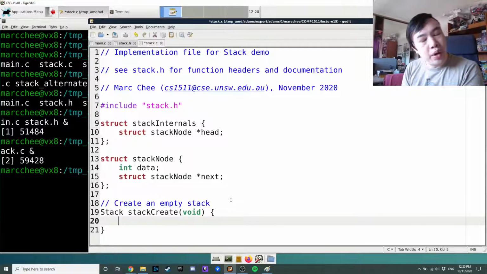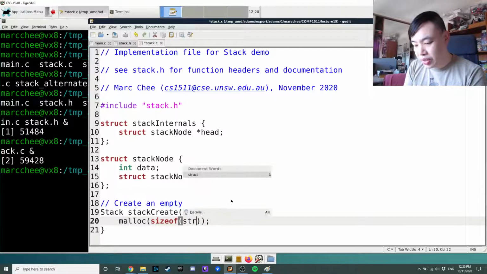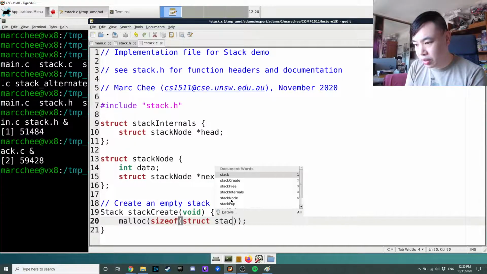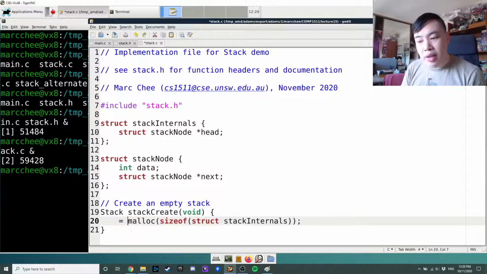And so to create, we are going to do some memory allocation. We are going to allocate a stack internals. So we need to tell malloc how big an object we are creating, which is a struct stack internals. Malloc is going to give me back a pointer to this stack internals, so I need to store that in a pointer.